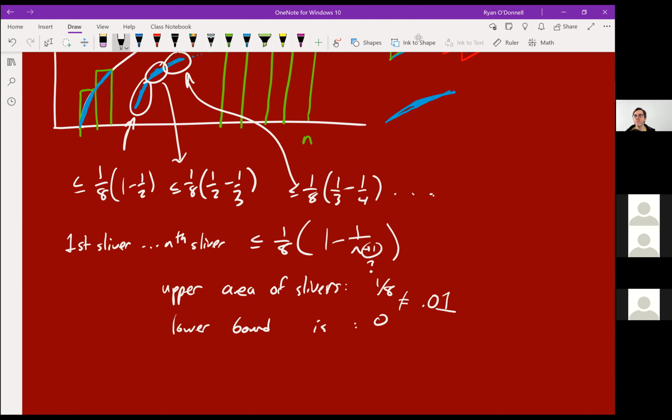If you know exactly what they are, then you know exactly what ln of n factorial is, right? Is that your question? That's what I'm saying is the case, right? So that's what you could do. Can you repeat that? The ln of n factorial is like the area of the rectangles plus the triangles minus the slivers. And when you say the slivers, let me dive into that for a second. Which slivers? The sum of all of them. When you say all, what do you mean?